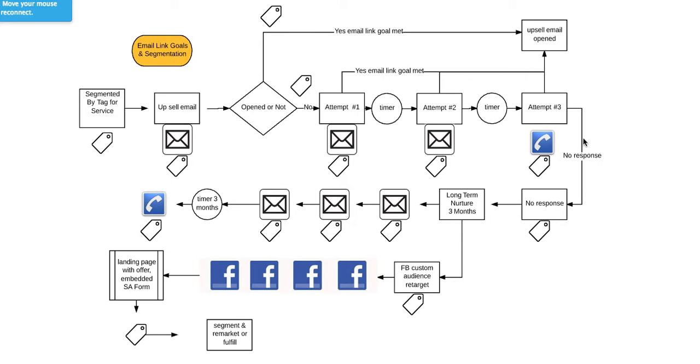If they did not answer and we left them a voicemail and there's no response, or if they said they're not interested, we're going to apply another tag that says no response or not interested. And this is going to put them into a long-term nurture of 3 months. Basically, a long-term nurture is just an educational, non-sales forward approach to educate them about the benefits of fertilization and weed control, and how it should be done and what you should expect when a professional does this.